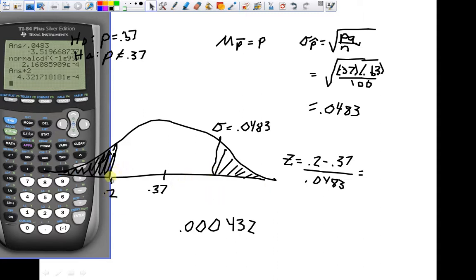Now, when I say more extreme, I mean less than 0.2 or more than, let's see, what is this? There's 0.17 in between these two values, so if you go another 0.17, that would be 0.54 right here. So the probability of getting less than 0.2 or more than 0.54 is this right here, and that's a very small probability. So what do we gain by that? We say, well, the only thing that we've assumed in this problem was that p was 0.37, and the fact that that doesn't happen very often, it's unlikely to happen, that gives us evidence that the true population proportion really is not 0.37.